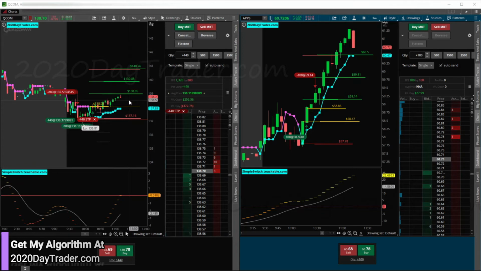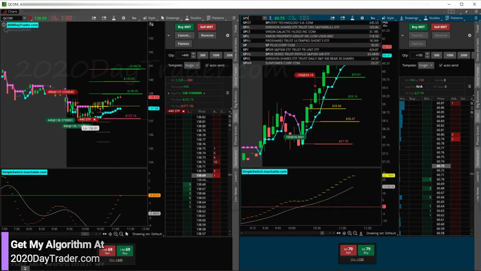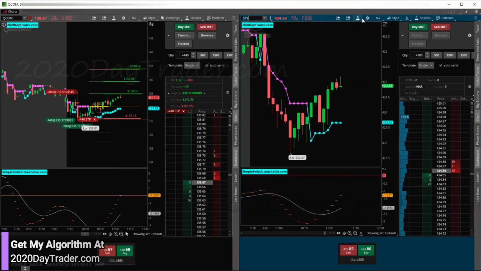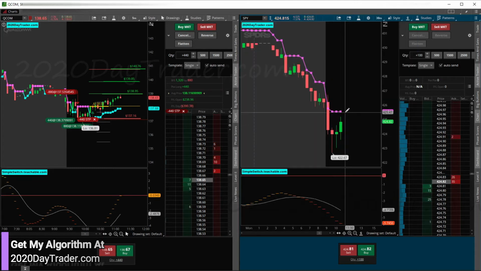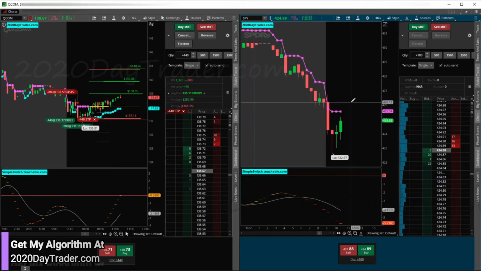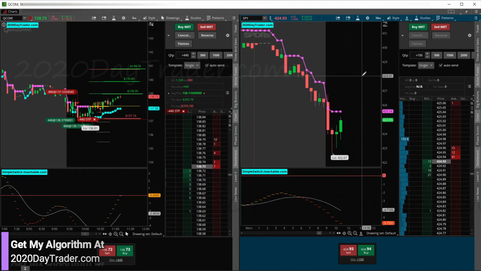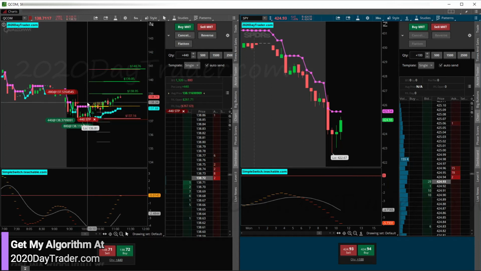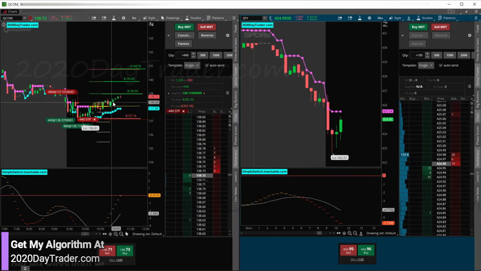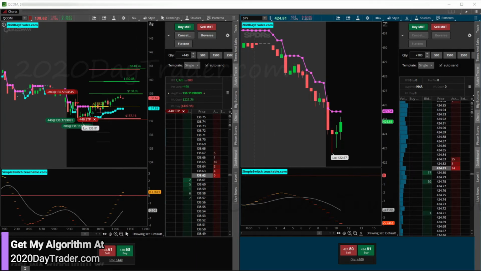The S&P 500 is still on its way up. Let me go put that over here. SPY still on its way up. I'm going to look at it in the 30 minutes, how I like to see it. So looking for a retracement of this candle here. So I believe we still got quite a ways to go. If not a full retracement of the day, we'll see what happens. But either way, I feel like this still has a ways to go up. And a lot of times QCOM follows S&P 500. So we're going to go ahead and stay in and let it do its thing.